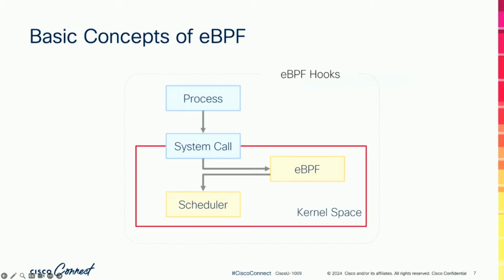Now, let's go into a little bit of the basic concepts around eBPF. The first is an eBPF hook. This is essentially a system call that occurs and triggers an eBPF function on the kernel. So some kind of process occurs on a Linux host, or any kind of host it may be. And typically that call will trigger an eBPF program to run. That's considered the eBPF hook.